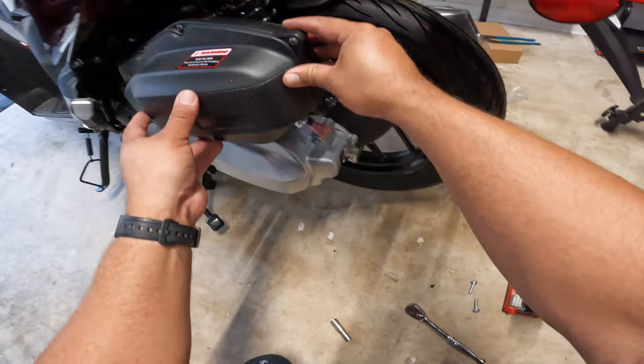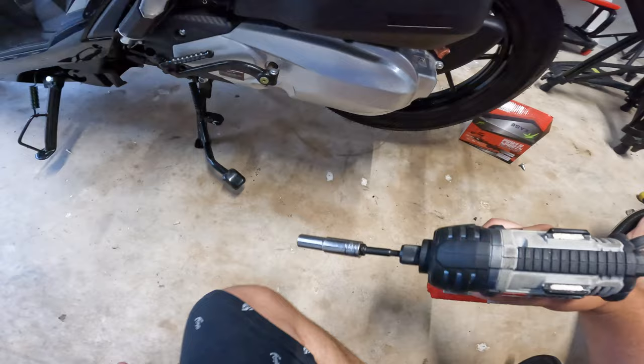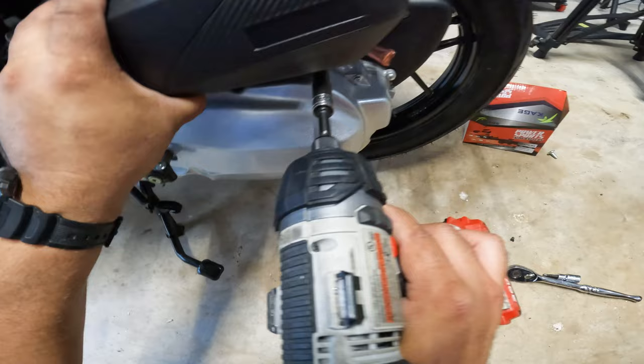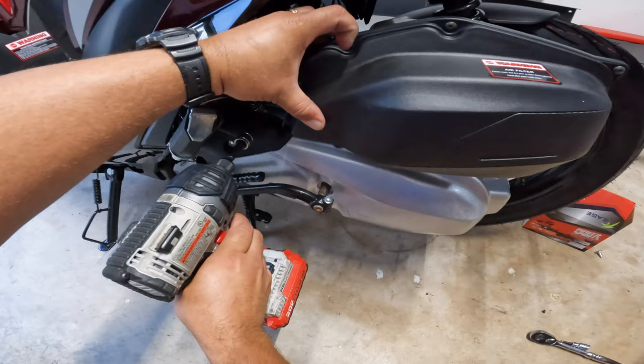Now you grab these two 10 millimeters. Let's see, this is my 10 millimeter socket. All of this, again, came included with your hardware bag. And now we will set the air box in place. There we go, we just got one end. Now we jump to the other side. Get the other one in.